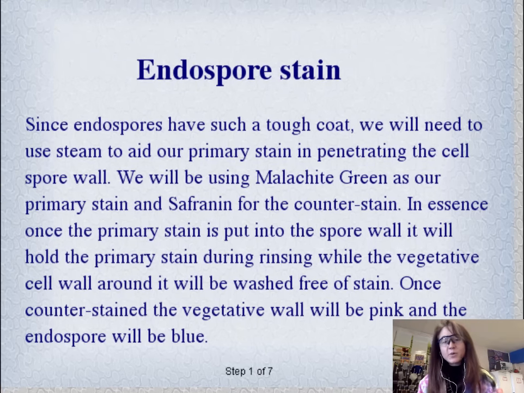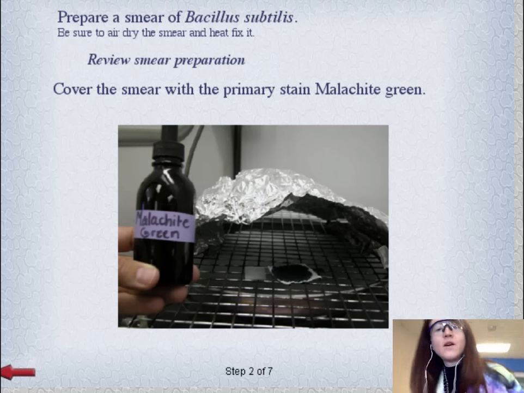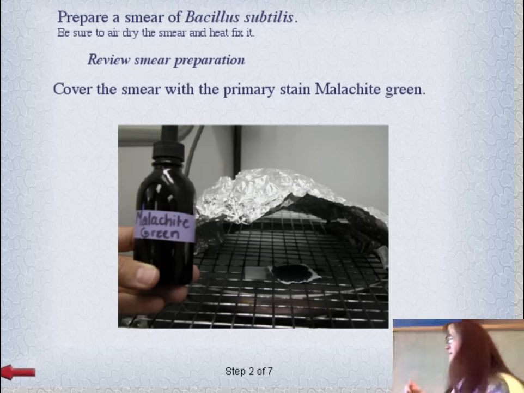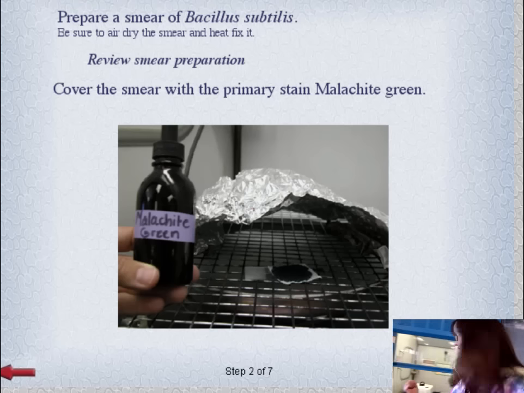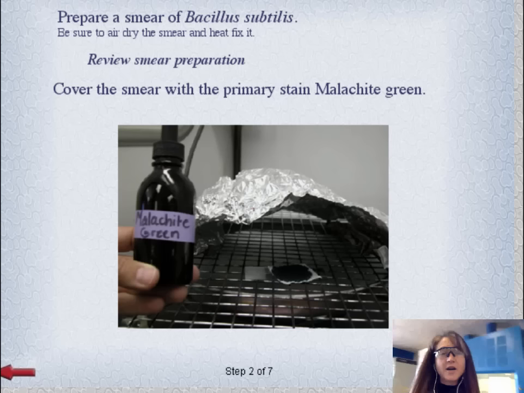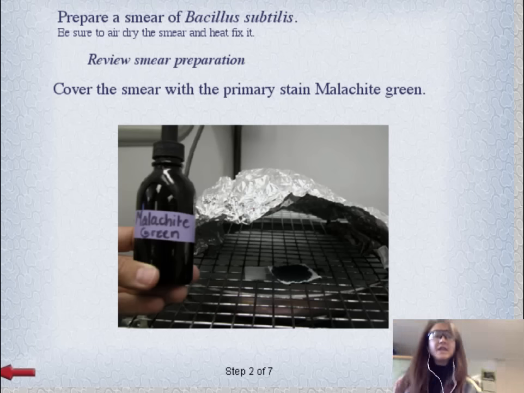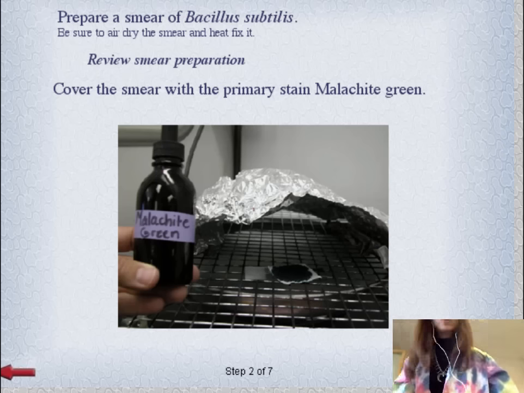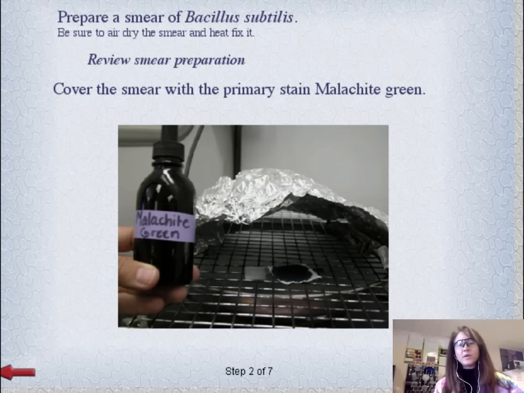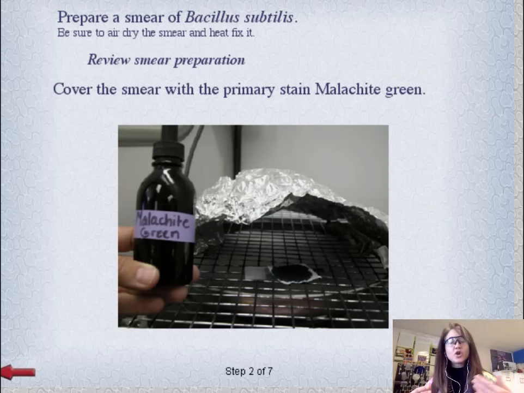So here's the endospore stain in action. You're going to walk over to the hood, and I'm actually going to show you where the hood is. So you're walking by the assignment chalkboard, and then you're coming on over here to the hood where you're going to put, as you see in this picture, your cells on your smear preparation onto the grate of the steam heat. You're going to add the malachite green onto a small piece of paper towel, and you're going to enable that malachite green to just be driven in by the steam heating.